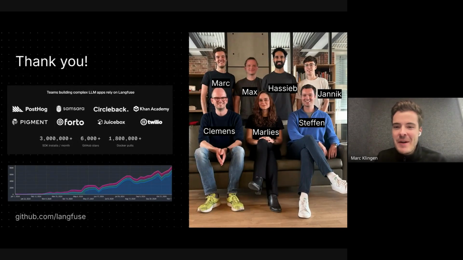And when talking about the team, the team has grown a bit since the last town hall, where I think we were still 2 people fewer. Currently there's Marc, that's me, one of the co-founders and CEO. There's Max, co-founder and CTO, focusing a lot on the infrastructure and backend systems. Clemens, who is co-founder and COO, focusing on go-to-market, marketing, and documentation, to really reach more developers out there and do great partnerships, because this market is quickly growing, and thereby helping to educate about the space is really important for us. Then Hasib joined earlier this year, focused a lot on the integrations. So if you report GitHub issues or requests regarding any of our SDKs or integrations, you probably talked with him.